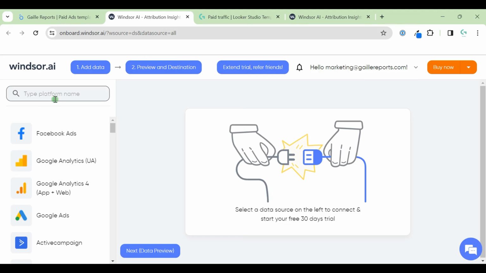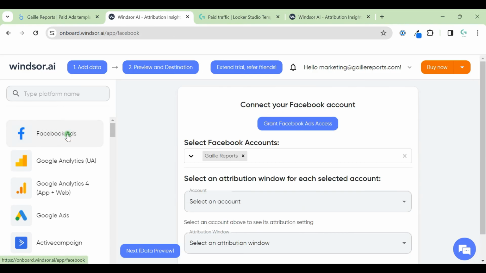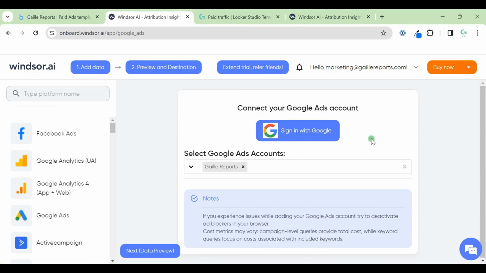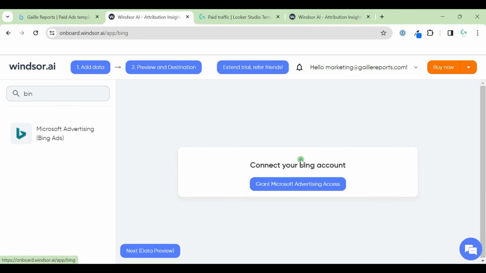sources. So here you set up, for example, I need Facebook. I already selected Facebook. When you do it for the first time, click to grant Facebook ad access and add your account. Just do the authorization. It will be 2 clicks. And then I can connect Google Ads. I already did it. So when you do it for the first time, connect your Google Ads account. For example, I don't have other ads running, but you could have Microsoft ads. You connect your Microsoft ads account and that's it, and close the window.